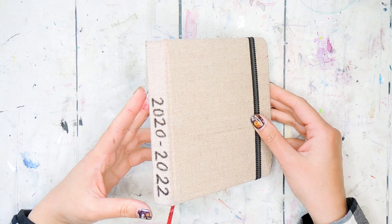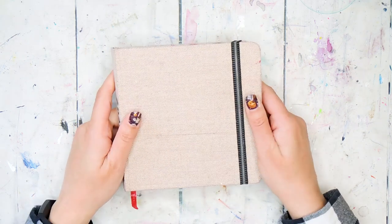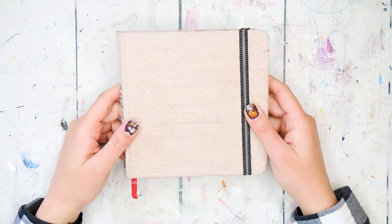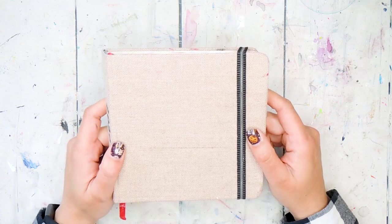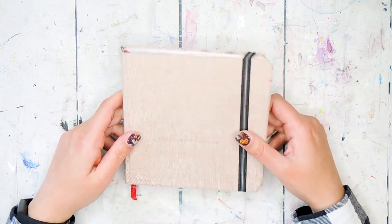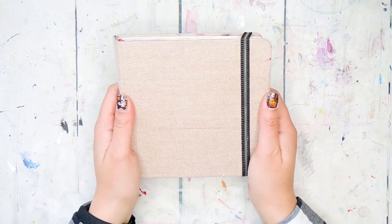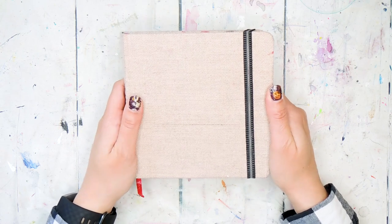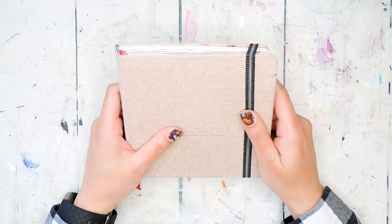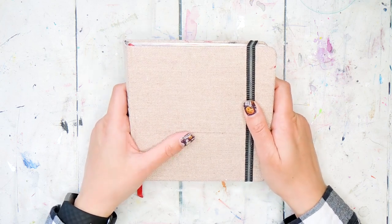This video is a quick flip through of this Arteza art journal. It's the 5.5 by 5.5 square inch one, 14 by 14 centimeters square journal. This video is going to be a quick flip through set to music where you can see all of the pages, and I hope that you will find it inspiring and it hopefully will give you some ideas for your own art.